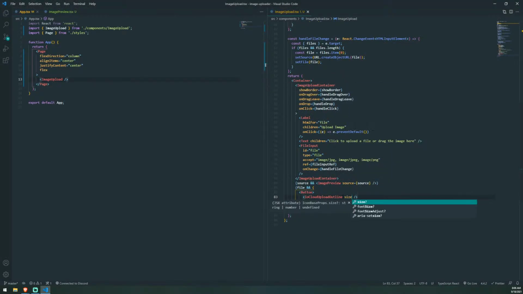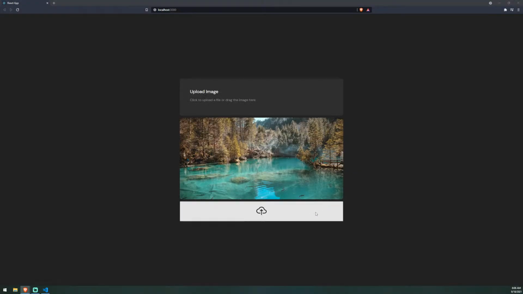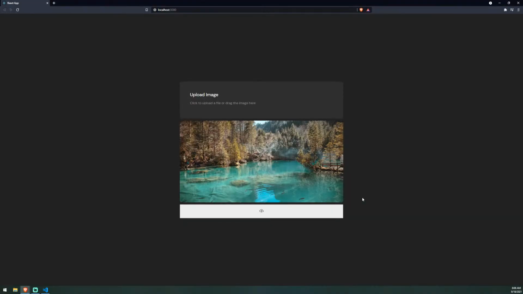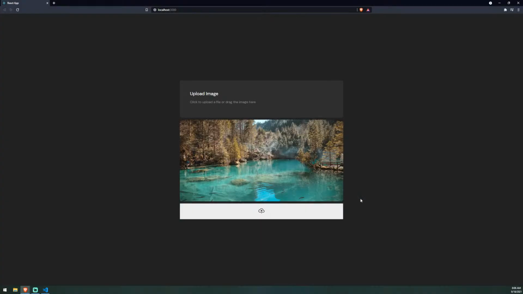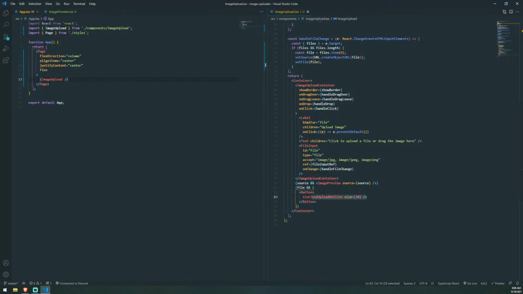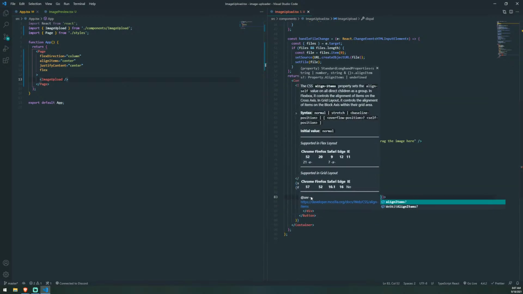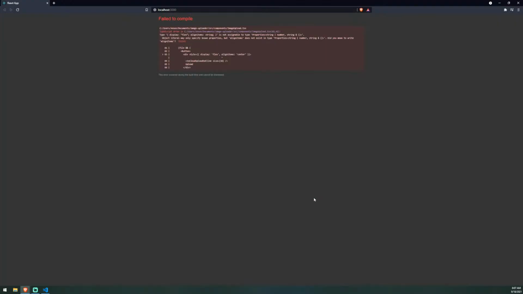And let's give it a size of 50. It's too big. Let's do 20. Too small. I don't like how it changes the size of the button too. Now, what if I were to do a div and then do an upload text after? What would that look like? Yeah, you would see that it doesn't look nice. We'd have to actually give these a display of flex and then align the items to be in the center.